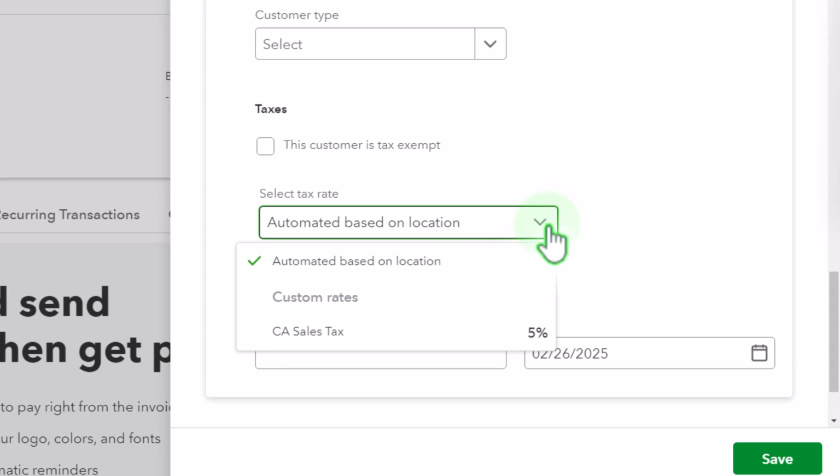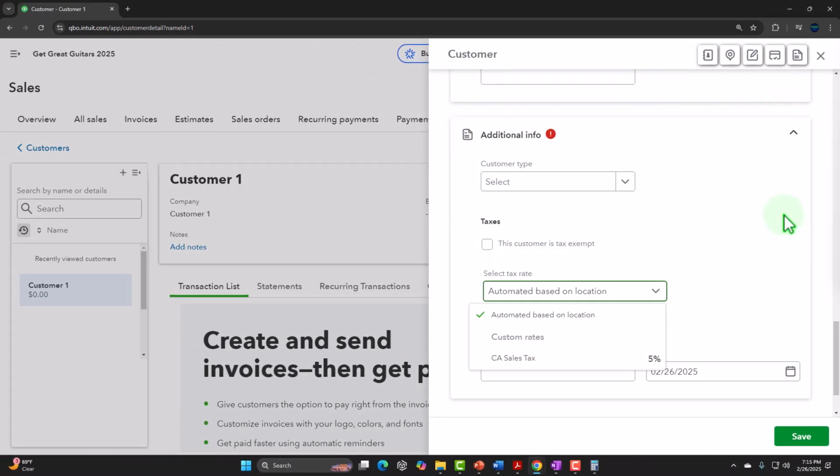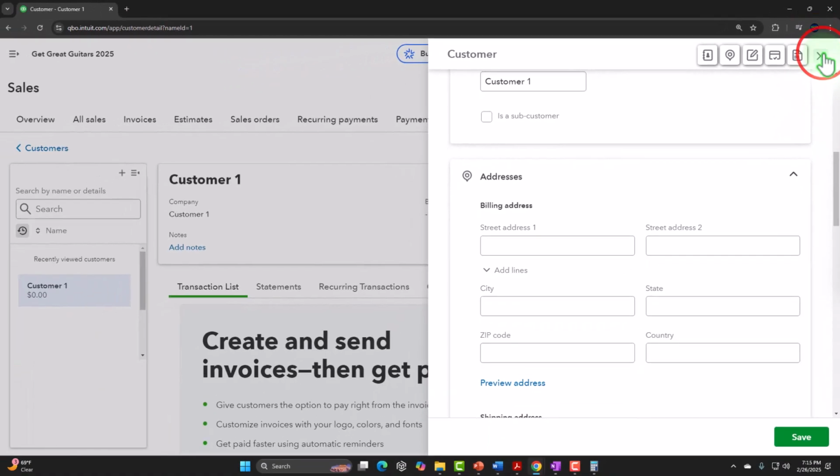Now we could also say that they're going to be subject to whatever sales tax we applied. So maybe they're in a different location, and instead of having the automatic location rate, we give them the other rate. So although they would have been subject to sales tax based on our location, which is driven by the item, they would be overridden by what we set up the client to be, which would be subject to no sales tax or possibly a different rate. All right, so that's the general idea.